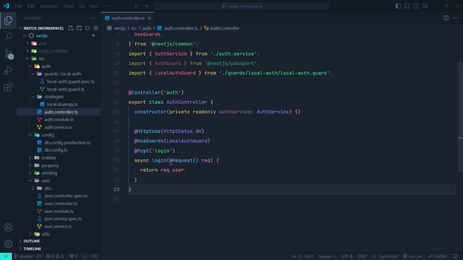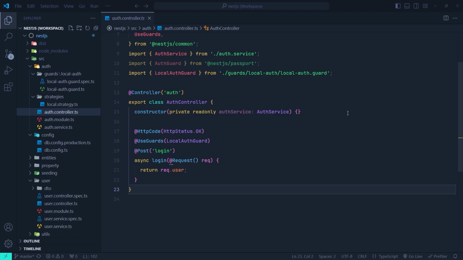Now let's go to the auth controller, and here we have set up the local strategy for using passport authentication for the login API. So this is the scenario. For the first time, the user needs to provide a username and password to the login API, and upon successful login, we need to create a JWT token and return it back to the client along with its user ID. Then the client, on its next request to our APIs, must include this access token inside its request header. Then in the protected API in our NestJS project, we're going to check the header of the request, extract the JWT token, validate it, and if the JWT is valid, we're going to allow the user to access that protected API.